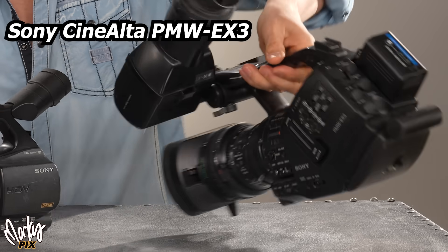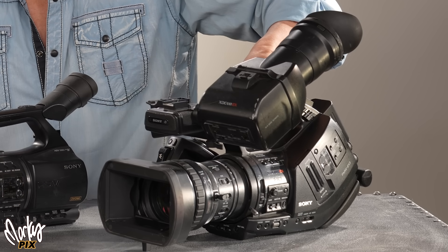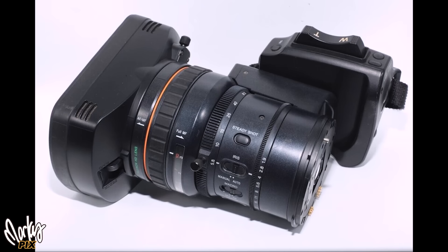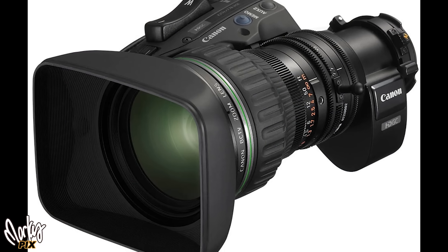Let's get back to our wonderful three chip cameras. This one is a Cine Alta camera — the famous Sony Cine Alta PMW EX3. It was the flagship of its kind when it came out. It's heavy but it is really good. Here's some footage I've done with it. Look at the skin tones — this is right out of the camera, I didn't touch it up. The EX3 is the bigger brother of the EX1. You can take the lens off — it has a half-inch bayonet mount, and with an adapter you can use two-third inch bayonet mount professional Canon or Fuji video lenses, which are industry standard mounts.